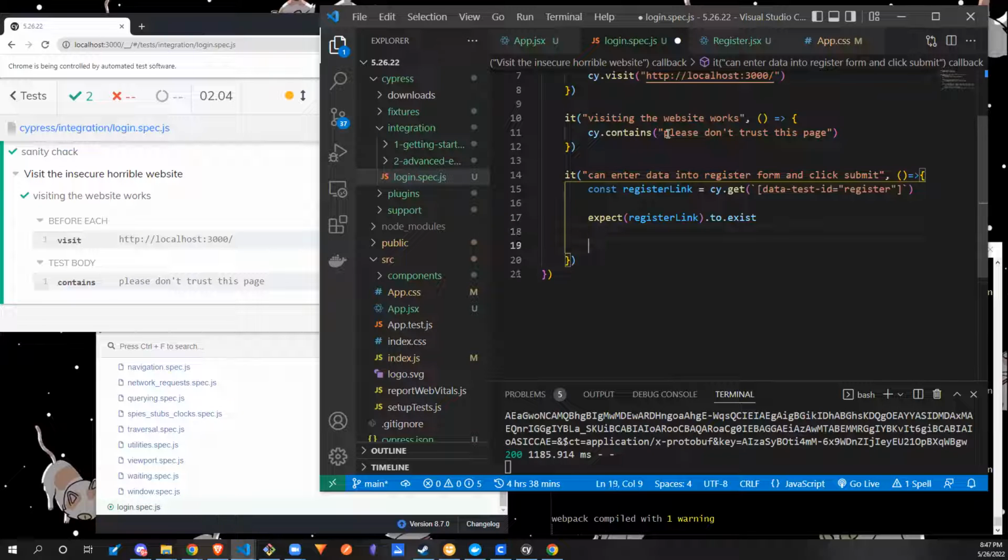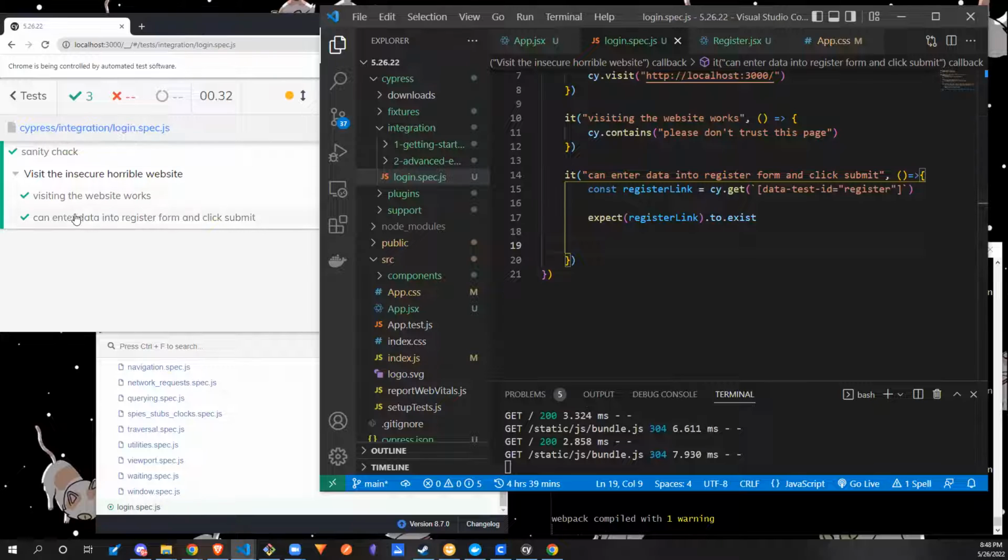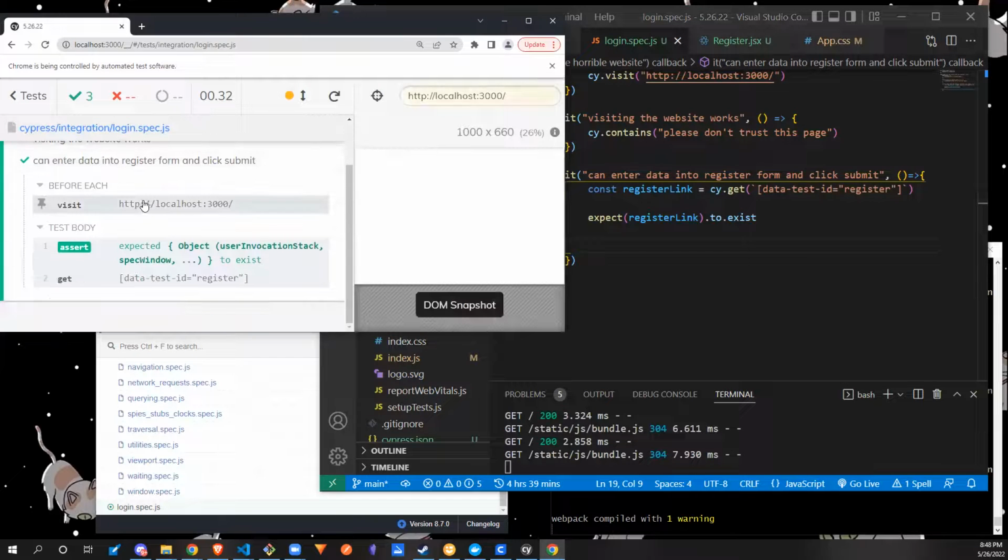And we can also click on it. So we can see here, it goes to there. It expected this to exist, and it got the register here.